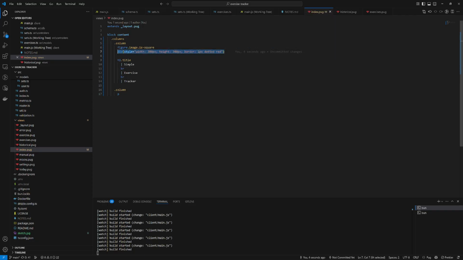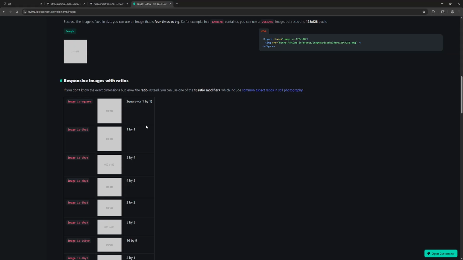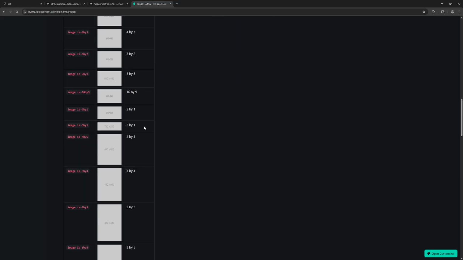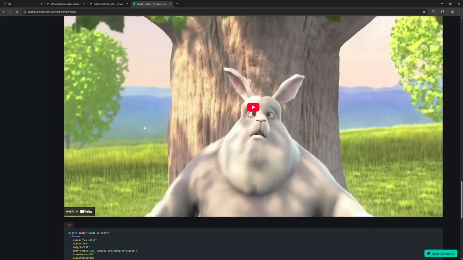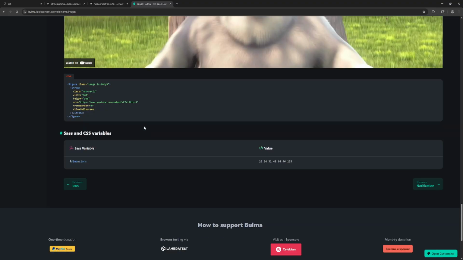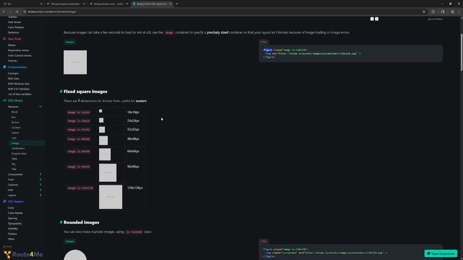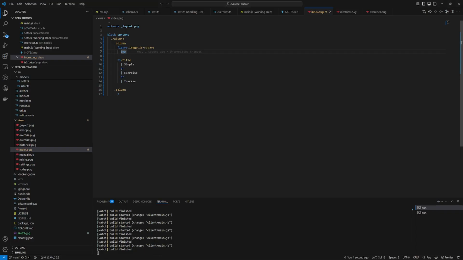And then inside here, we would have an image. Anyway, and then under there would just be the image. Looks like you don't need any classes on that.